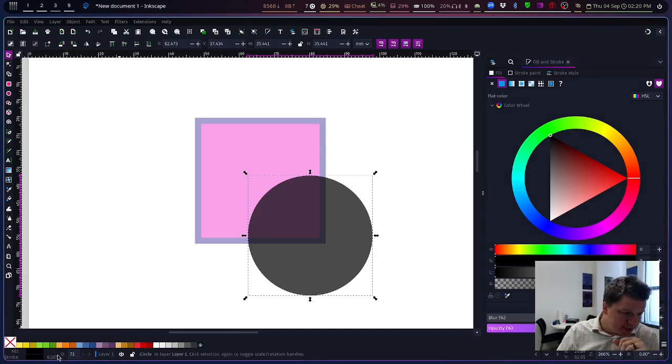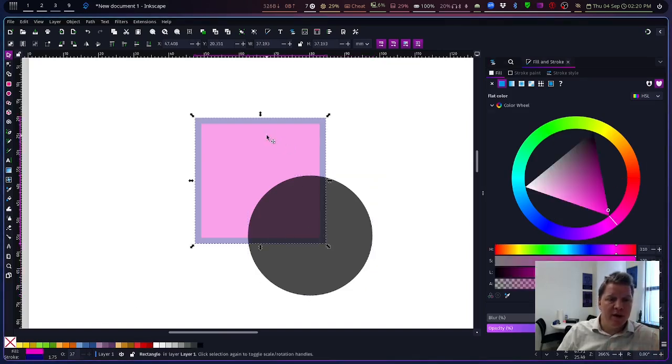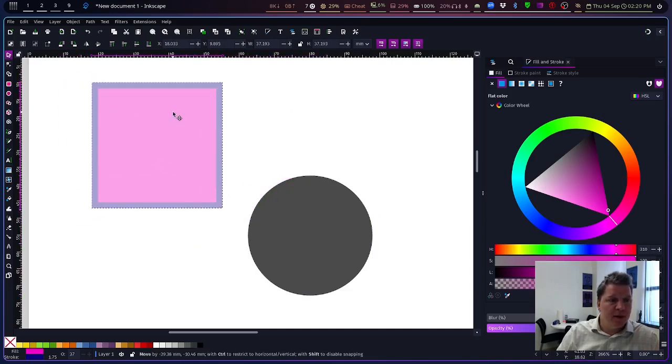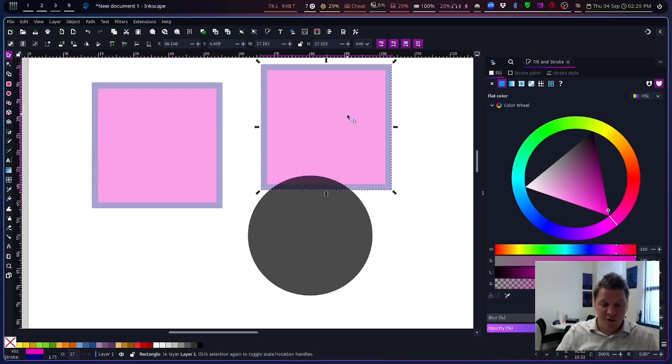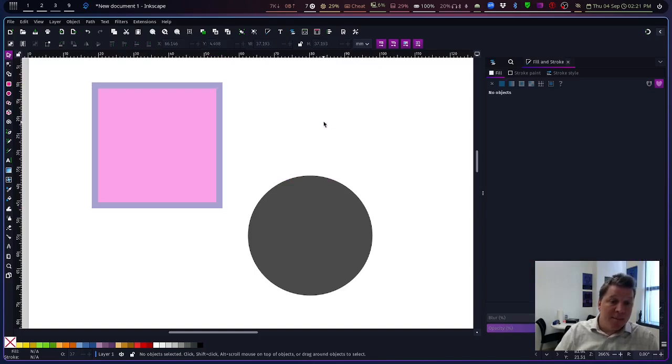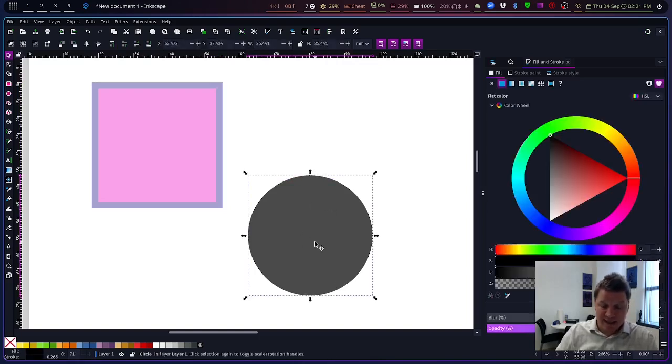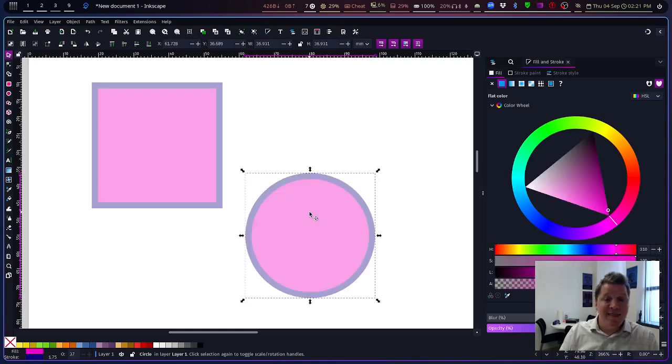One other thing that I should say is that we can also copy from one shape to another. So if I select this shape and I say Control C to copy, if I just do a regular Control V, I copy the shape itself. But if I have another shape selected, I can do Control Shift V, and that will paste just the fill and stroke properties onto that other shape.